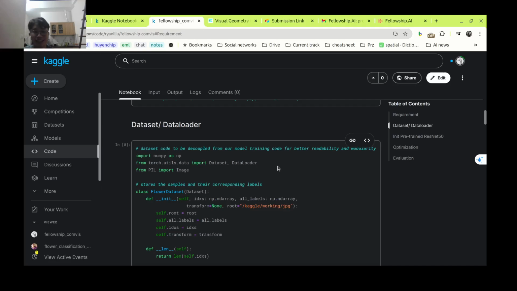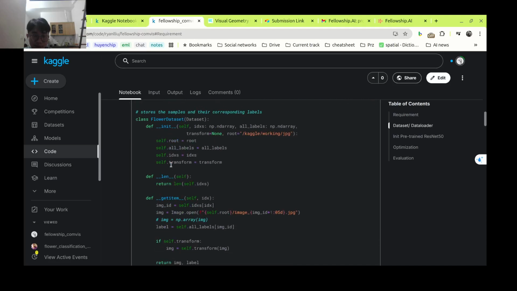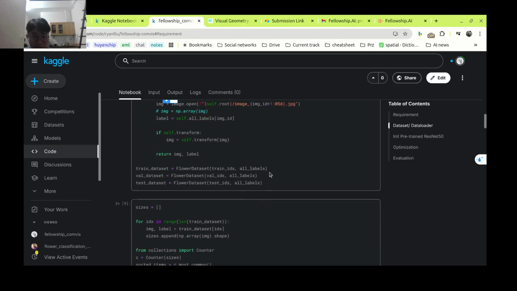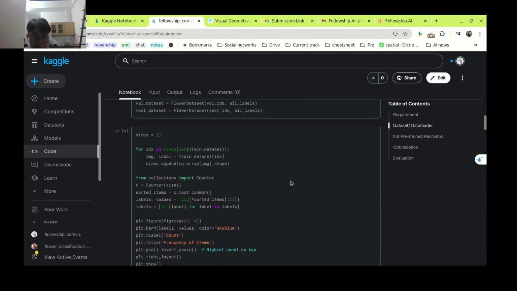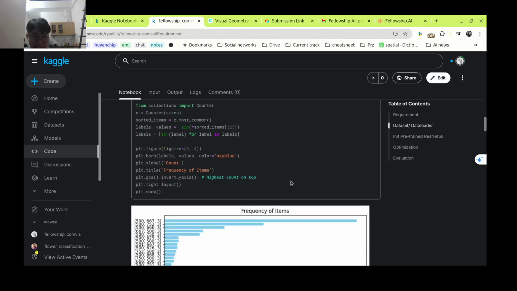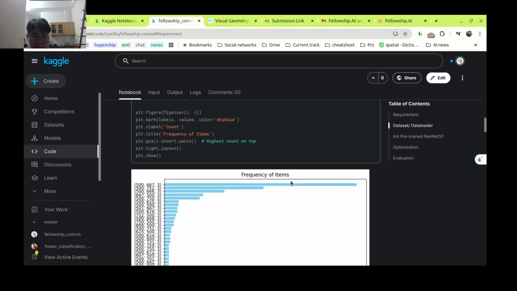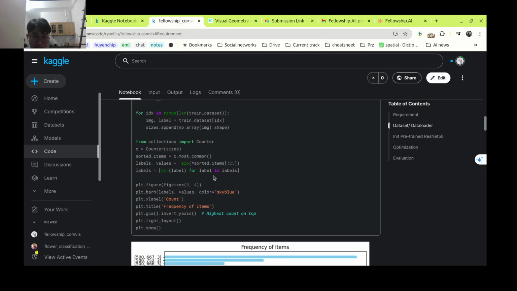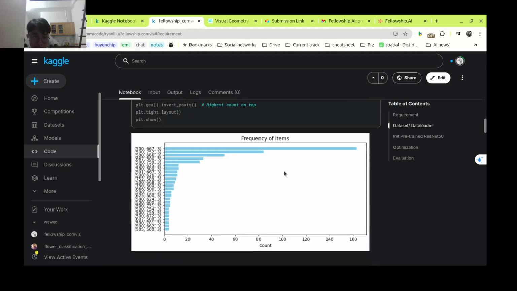Once we understand the dataset, I can define the dataset and data loader PyTorch modules. As usual, there are two main methods: init, len, and getitem. One thing we need to notice is that there are a lot of different sizes of images in the train dataset.